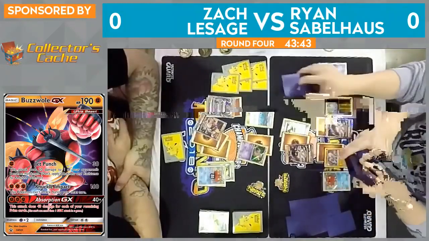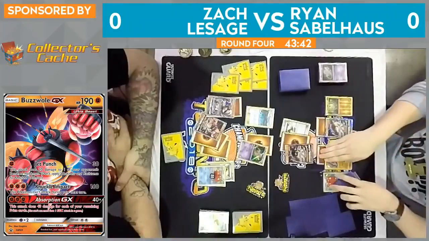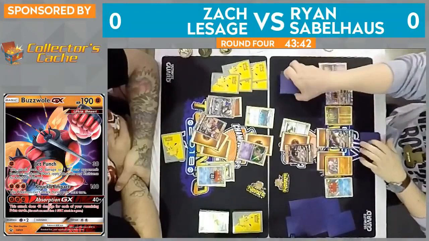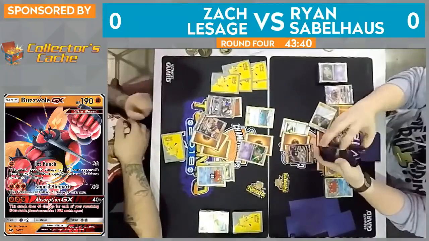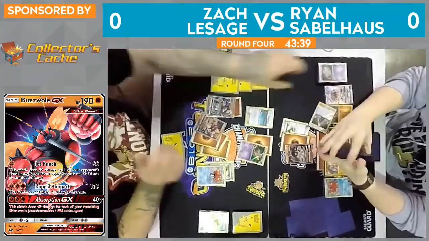And as you were saying, it's like a weird dance because you don't want to go completely full throttle. You have to spread your energy around to make sure that you're fine for the late game should something happen. Yeah. And Sudowoodo is also just an extremely good card in this mirror match. It just is able to copy so many different things. And it's that cheeky one prize attack.